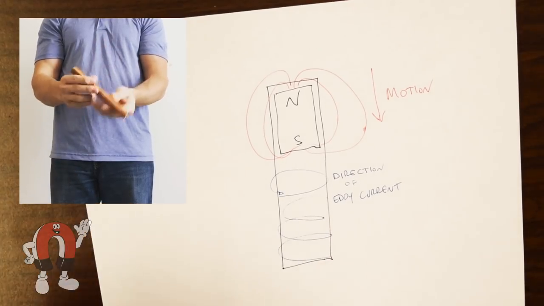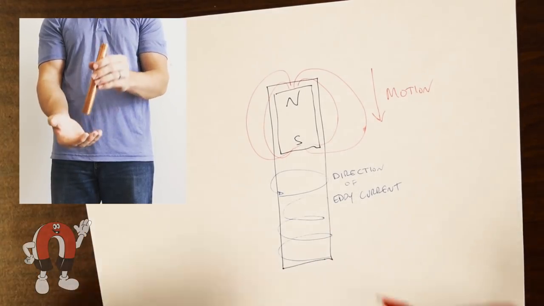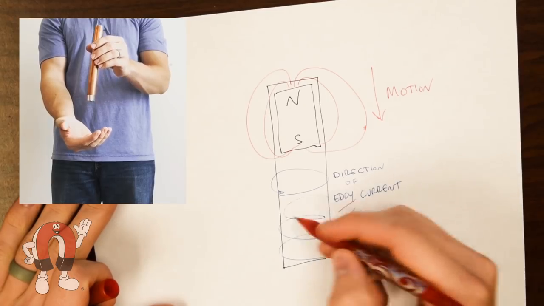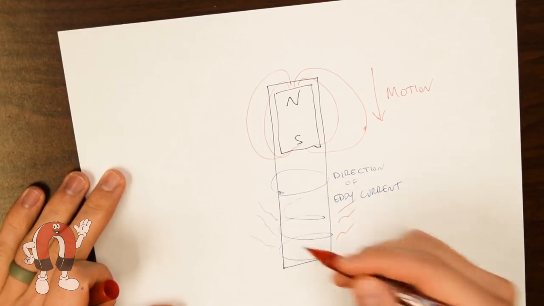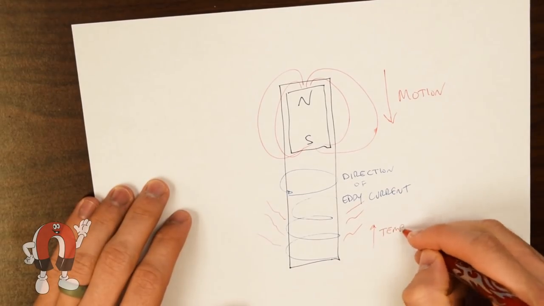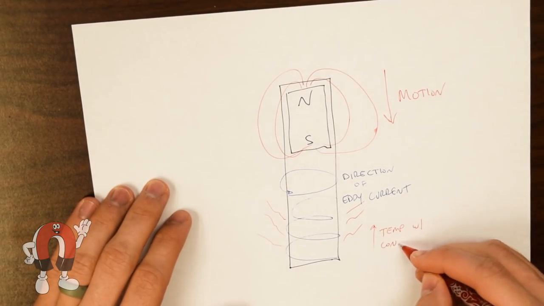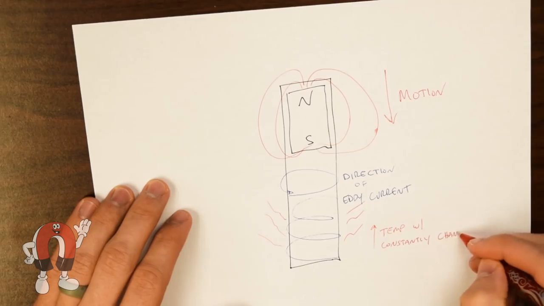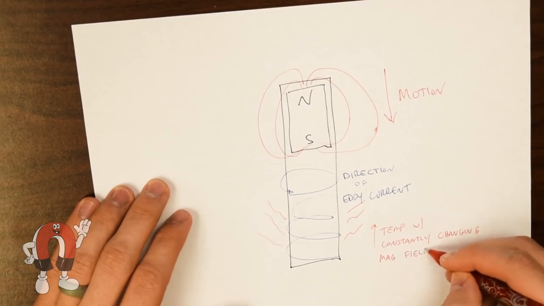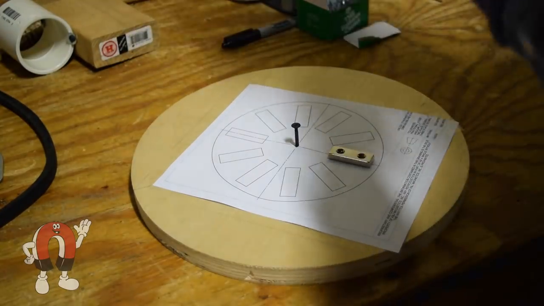So a stationary magnet wouldn't create any eddy currents or forces at all. The current flowing through the resistance of the conductor dissipates energy as heat. In the example of the magnet being dropped down a copper tube, the copper tube dissipates the energy as heat, but because it's a short system the tube doesn't really get that hot.